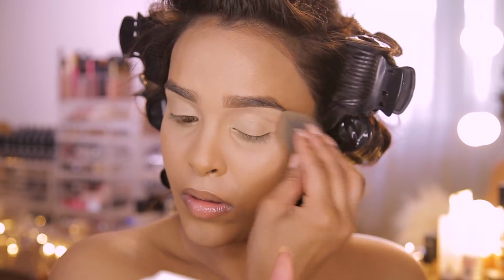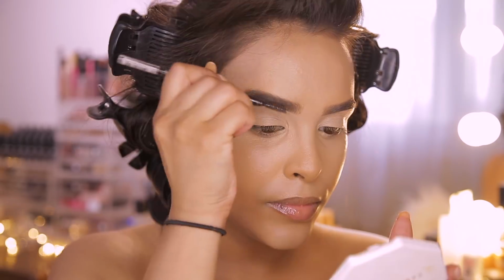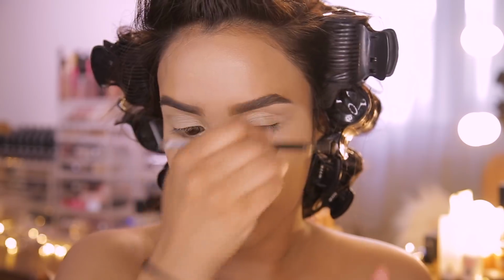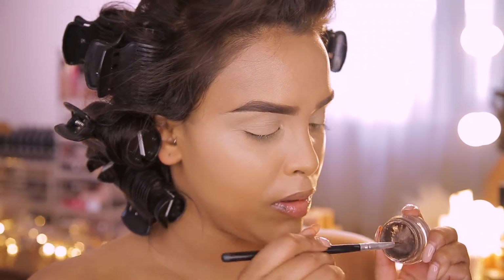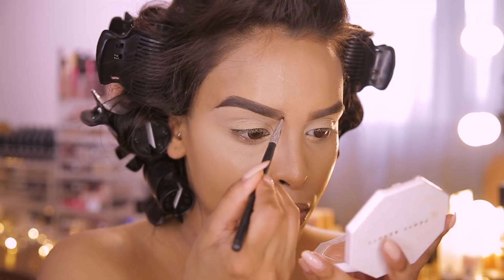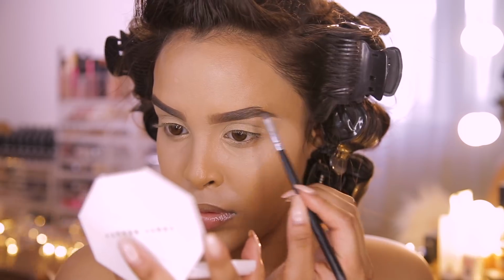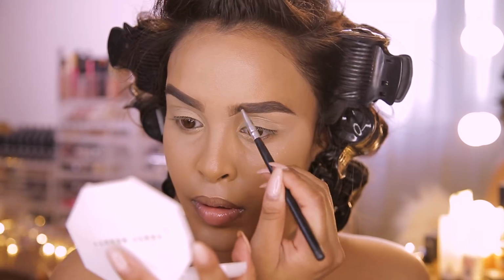I'm going to move on to brows now. I actually tinted my brows yesterday using the Maybelline Color Tattoo Gel Tint, I believe it's called, in dark brown. I don't know why I don't do it often, because my brows look like they're done and they don't need much doing to them, and it's really nice when you're not wearing any makeup. So I'm just going to brush these bad boys through, and then I'm just going to apply a little bit of my Anastasia Dip Brow Pomade in dark brown, but just the slightest amount in areas that I just want to strengthen a little bit.